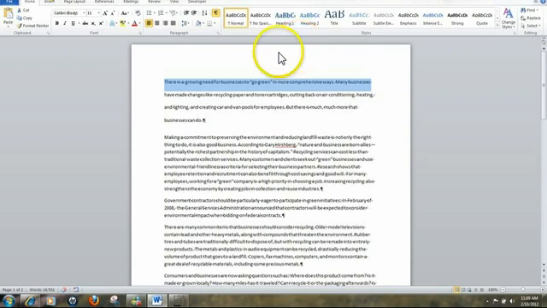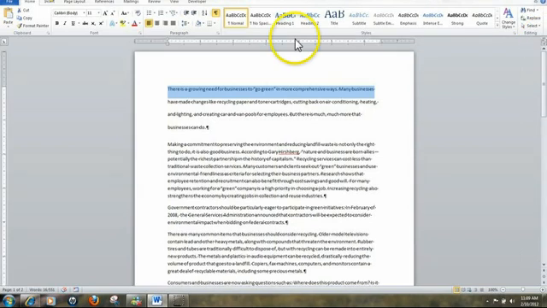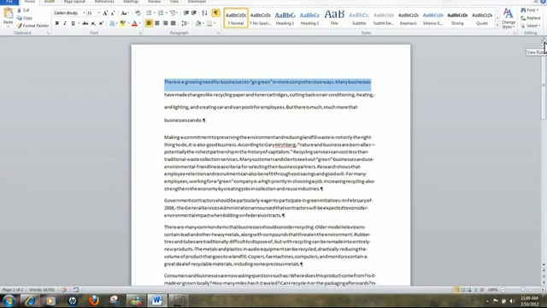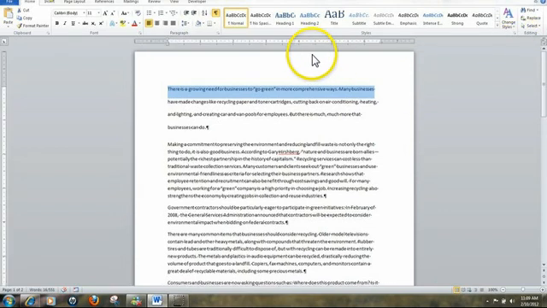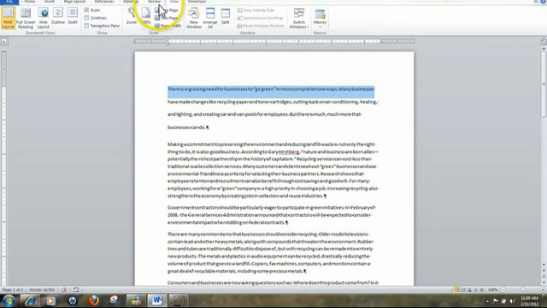Still another thing that we want to do, get into the habit of, is to show our rulers. And how you do that is by coming over here and clicking on this button where it says View Ruler. You see your ruler is showing up on top here and also to the side. This is very helpful in setting up our tabs or tab stops. This is a toggle switch, so you can click on it once and it disappears. Click on it again, it will reappear. Still another way of showing that ruler is by clicking on the View tab. Once again, the ruler is currently showing, making sure that you have a check mark next to Ruler.